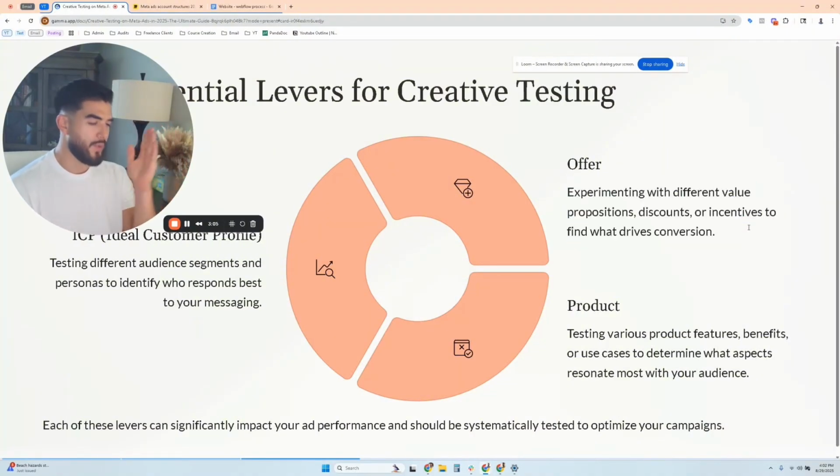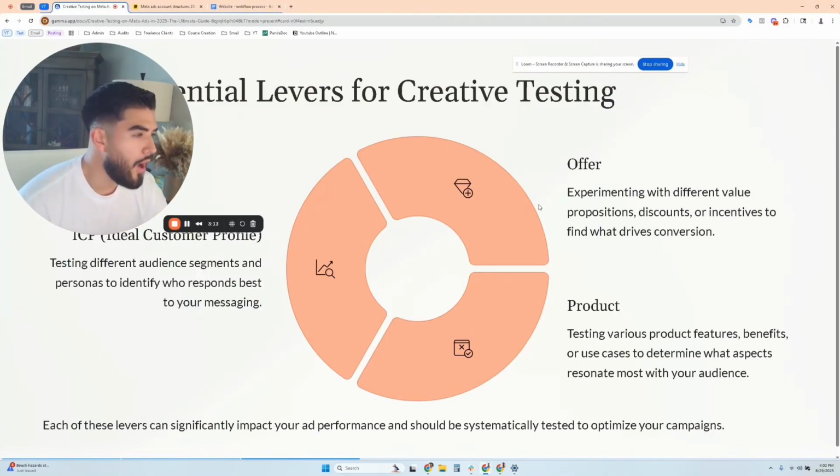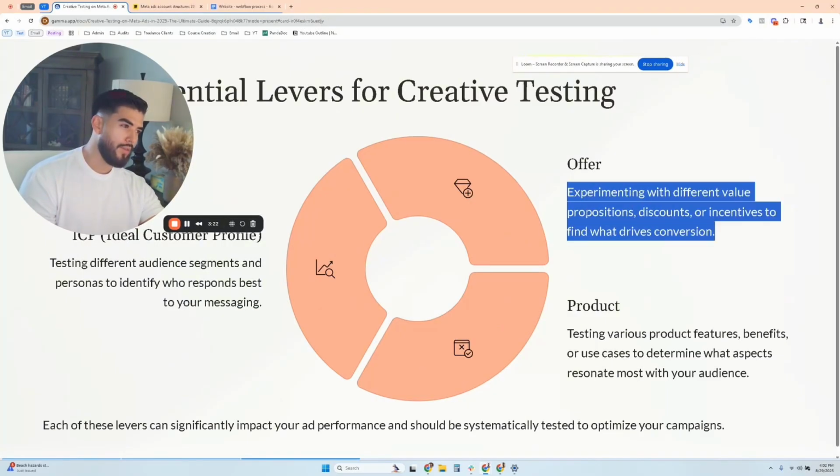Number two is your offer. Is it a specific offer and positioning of your product that gets people to click and then convert, coupled with this ICP? These all kind of compound and couple into each other. Last is going to be your product. What are you selling? That will dictate, of course, your customer profile and the offer that you propose.